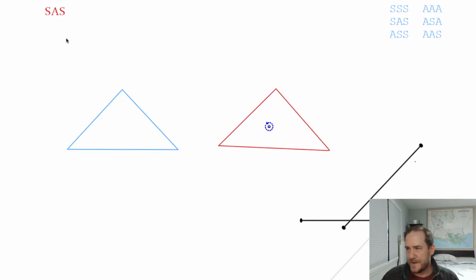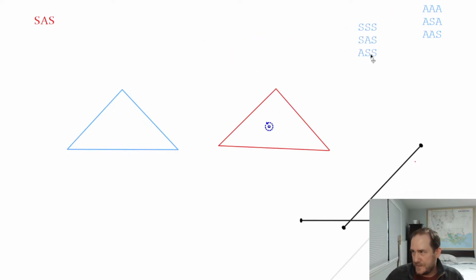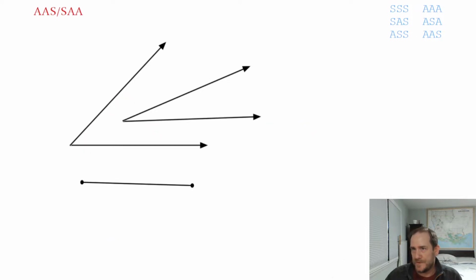So there you go. That is sort of not really a proof, but kind of a proof, quote unquote, that side, angle, side yields the same results over and over again. But the real one we came to see is ASS or SSA. So I'm going to jump to that.